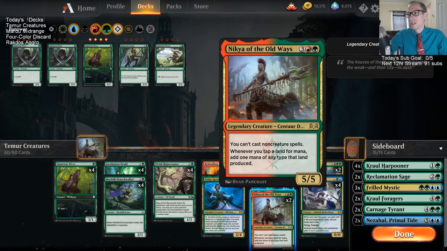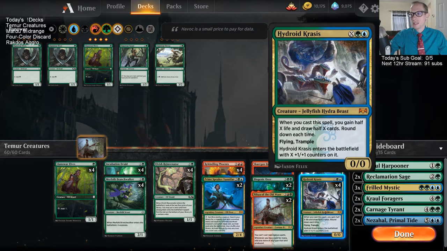So Nikia says you cannot cast non-creature spells, so we've got all creatures. But whenever we tap a land for mana, we add one mana that it could produce. So every single one of our lands is going to be two mana. We're going to have a lot of mana, but we can't cast non-creature spells. So the best thing to do with a lot of mana, I think, is probably Hydroid Krasis. Because when you have lots of mana and use a Hydroid Krasis, you get a lot of cards. Simple enough.